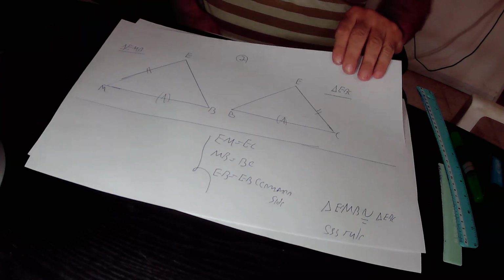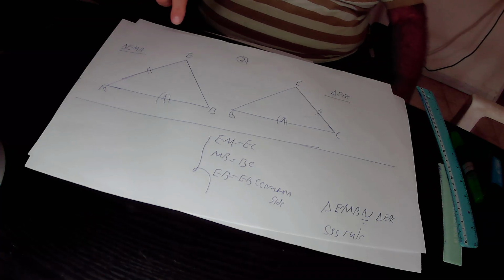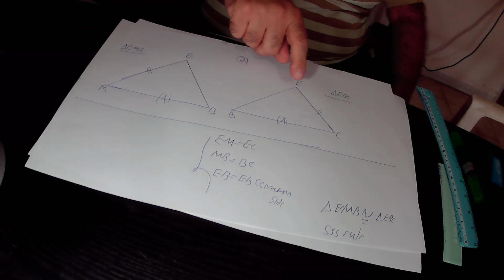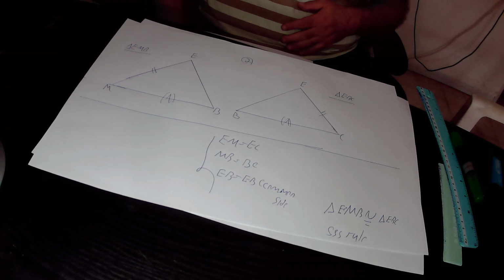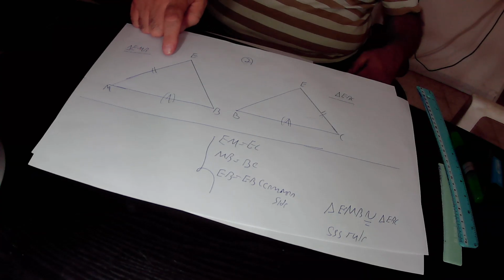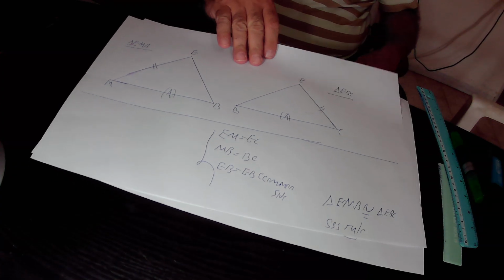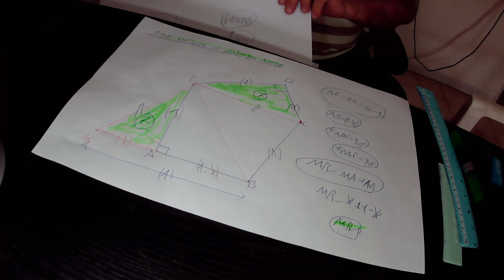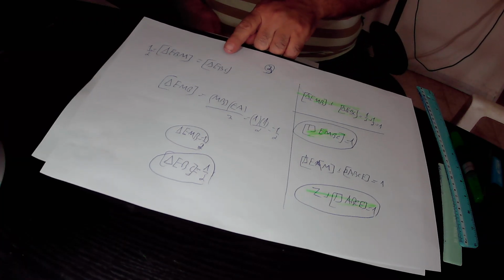So EB equals itself, it is a common side that belongs to both triangles. So all the sides of triangle EMB are correspondingly equal to the sides of triangle EBC, and therefore those two triangles are congruent to each other according to the side rule. From the fact that they are congruent, we derive that they also have the same areas. That is to say, the area of triangle MEB is equal to the area of triangle EBC.